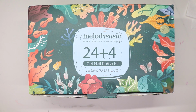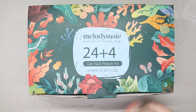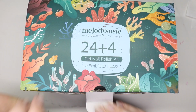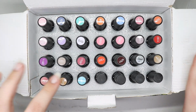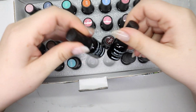So Susie sent this kit over. It's for 24 gel polishes plus 4 like matte base and top coat, and this is Make Beauty a New Smart. And I'm excited. Look at all these colors. And you guys know I like the little colors for do-it-yourselfers, so let's get it all out.